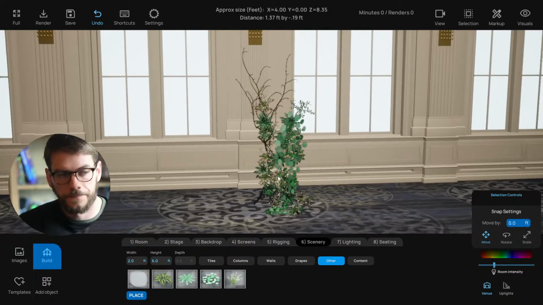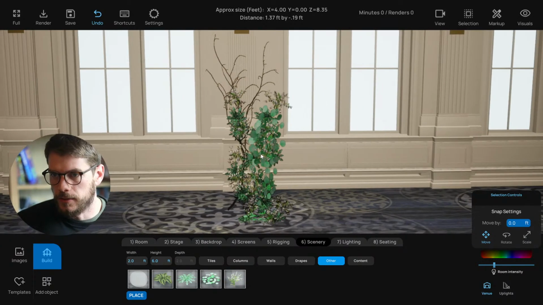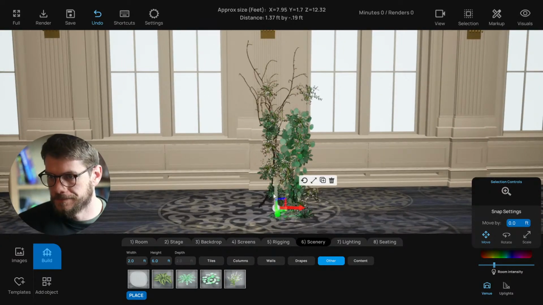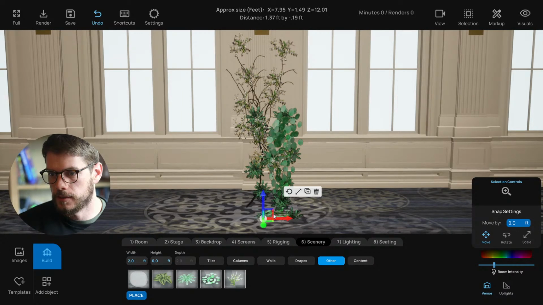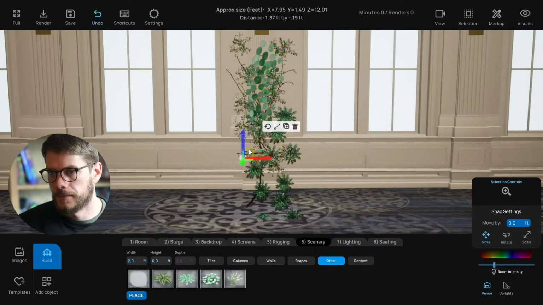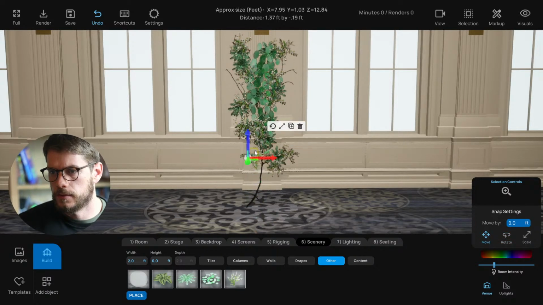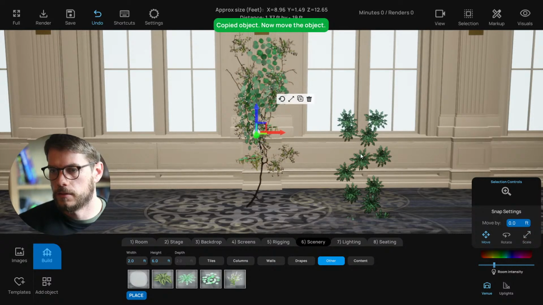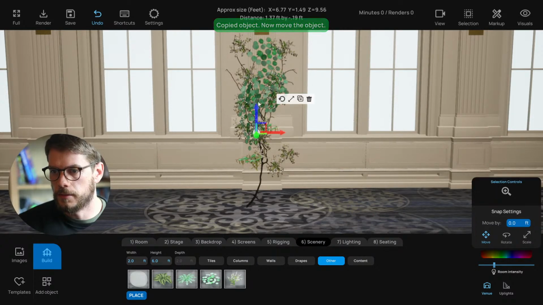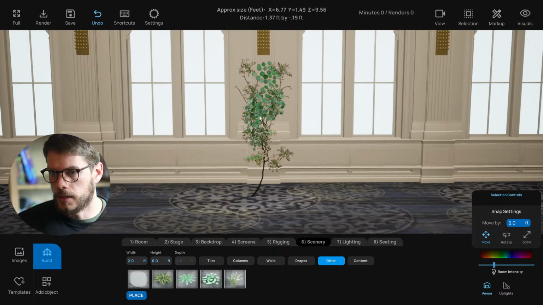When I place it, it makes a little explosion, so I know that it's placed. All right, so I kind of move this up. You could probably even get away with just using a couple of these, so it looks more sparse. But if I do this, I mean, this might be too many. Maybe I just do these ones. Maybe make this one a little smaller and then duplicate it. I think maybe that looks a little better. All right, so something like that.